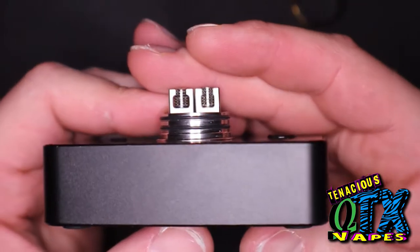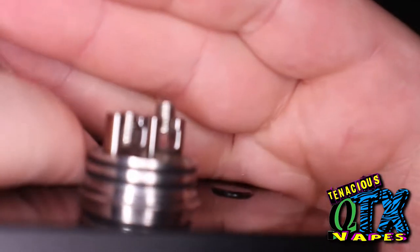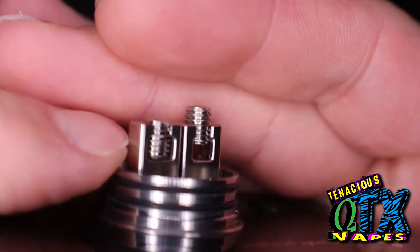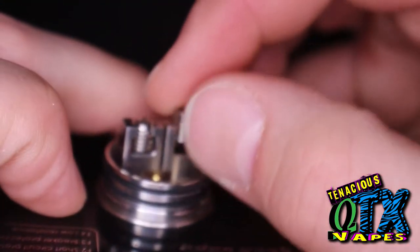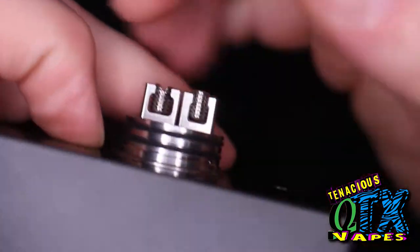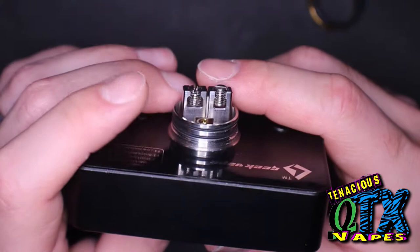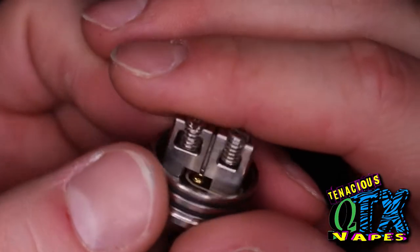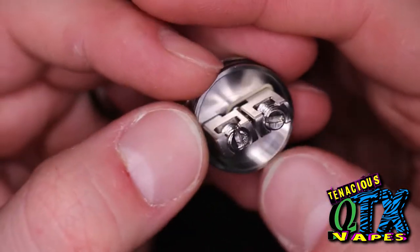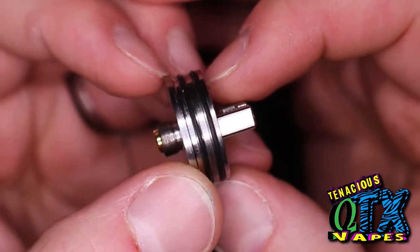Pretty cool. Got some big honking screws. These posts are threaded all the way down inside the post. I don't know if you can see that or not. There you go, you kind of can see it inside there. So it really keeps the screw in line. The screws are massive. I don't have my calipers right now. I can't find them in the move to this new studio area, so I can't tell you exactly how large these holes are, but they're huge. This is a 24 millimeter RDA, so you have lots of deck space in here, and a pretty large juice well.